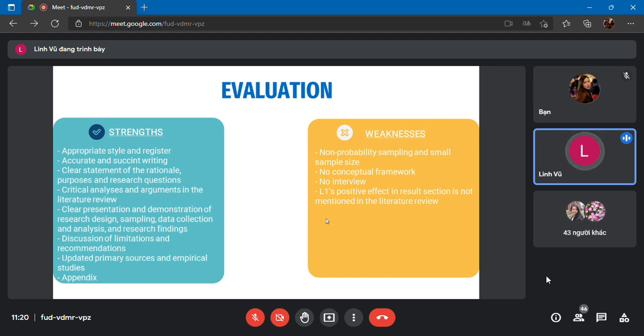However, I believe that this is worth reviewing or worth reading for those of you who want to do research with a similar topic, because for genre, when I searched on the internet, there are not a lot of articles about this topic. So I believe that if you would love to do research on a similar topic, this is a useful resource for you.